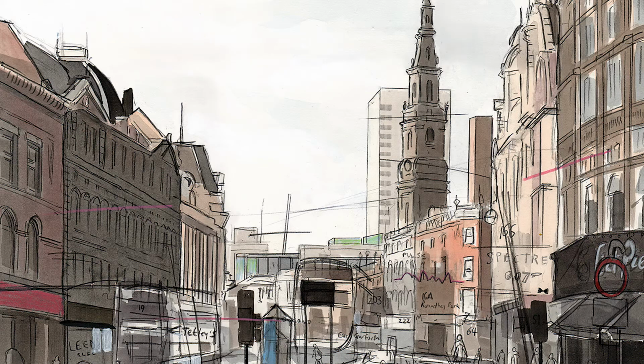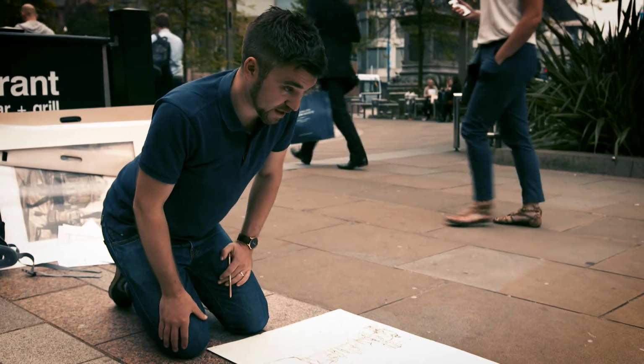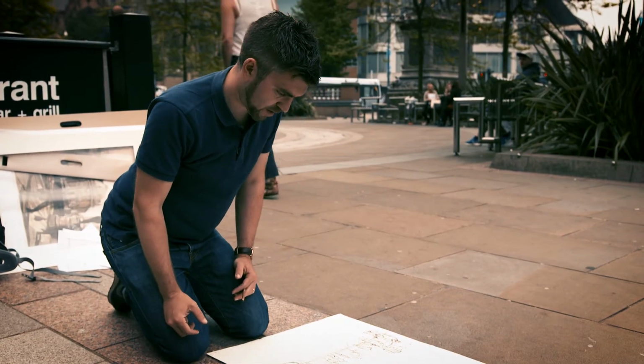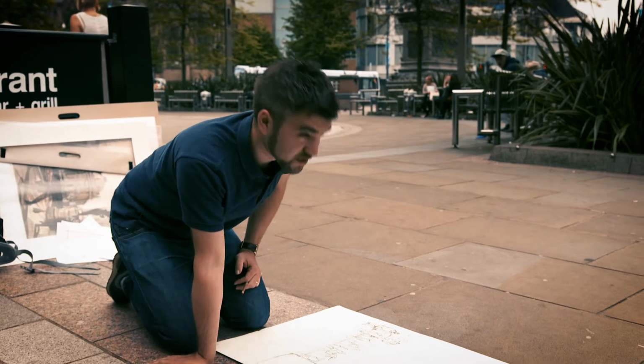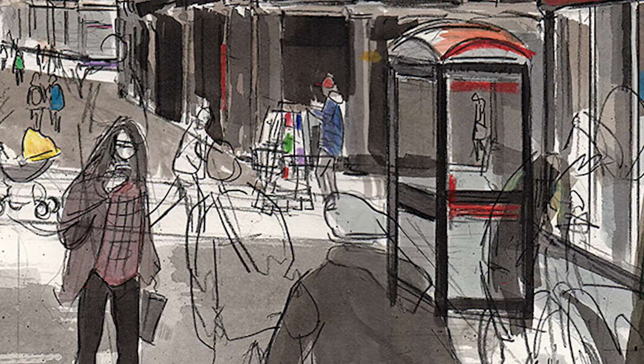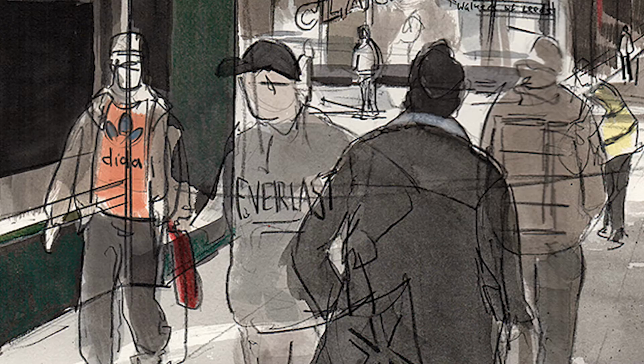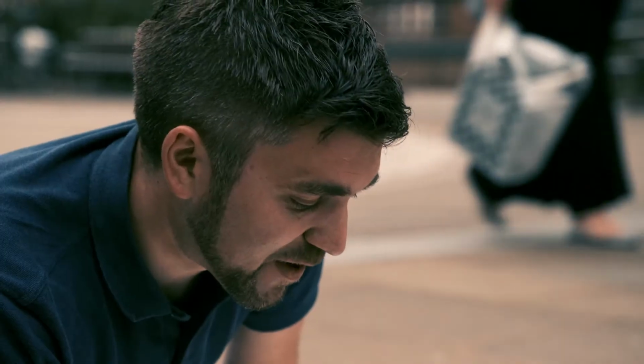I'll then work on using ink, so I build up in layers of ink. I like to use diluted ink, so I'm really starting to think more about the composition and the tones. It's important that I work in transparent layers though, because that means you can always see the line drawing through. So even though some areas of the picture might become quite dark, you can see through those dark layers of ink and see the initial sketch underneath. It takes a while, but it's a good feeling when it all comes together, yeah.